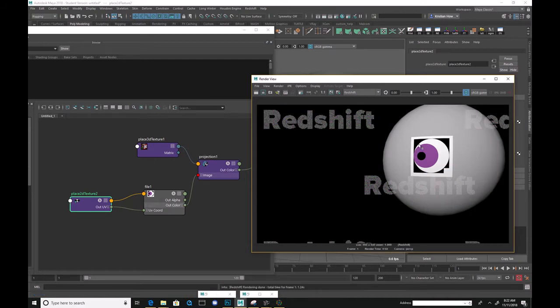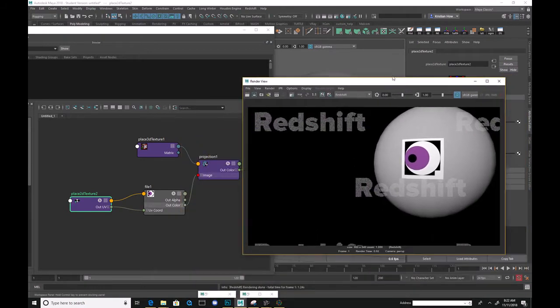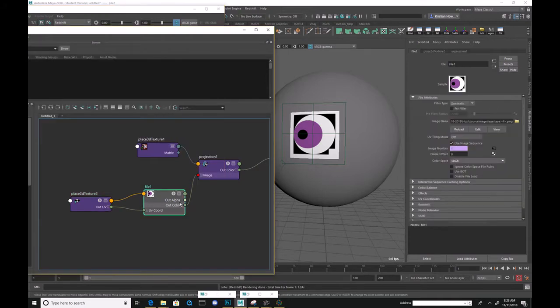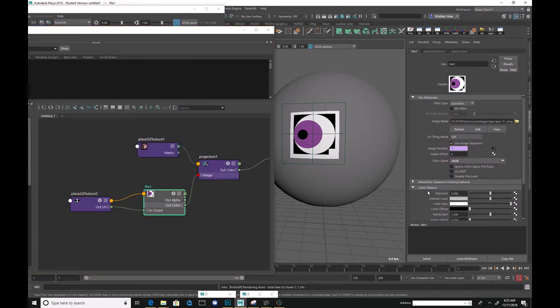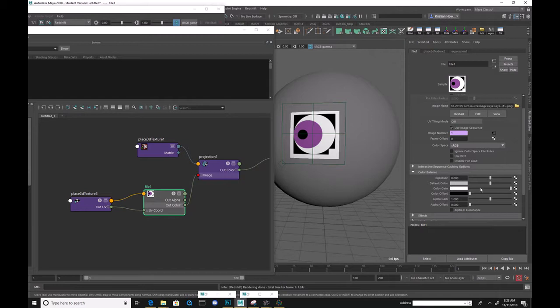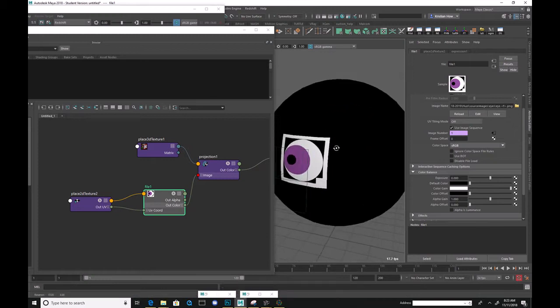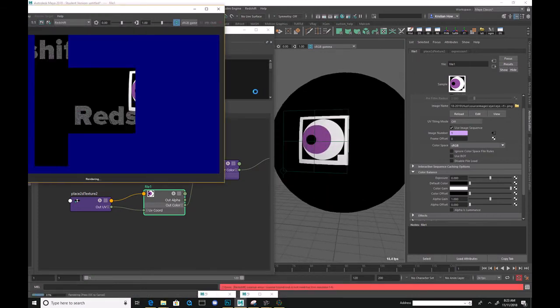And then the next thing I want to do is make sure the color outside of that texture is going to be transparent. And I believe that needs to be black. So to do this we have to go into the file. We're going to go under color balance. And under default color, that's what we're seeing. This gray is this default color. I'm just going to switch this over to black. Now if this is to render out, well, because we're using the alpha, it doesn't actually matter.